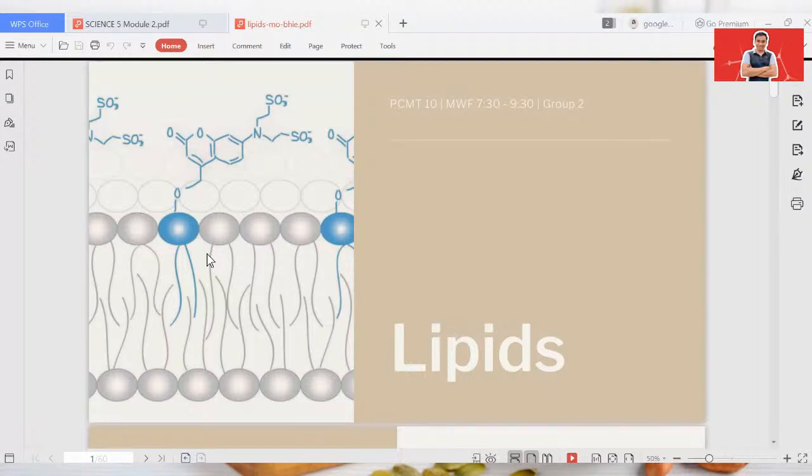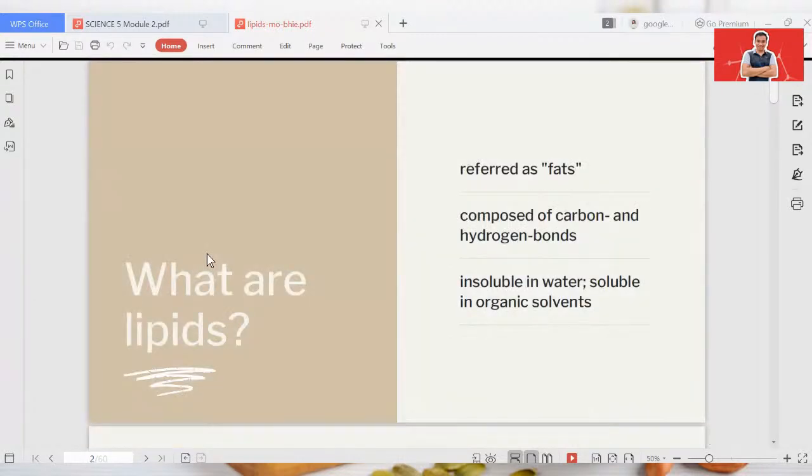So, good morning again. Our topic for today is lipids. So, what are lipids? Lipids came from the Greek word lipos, and these are hydrophobic in nature due to predominance of hydrocarbon chains, which are bonded together by nonpolar covalent bond, which is very strong. Therefore, it is rarely dissociated. Kaya siya insoluble in water, but it is soluble in organic solvents.